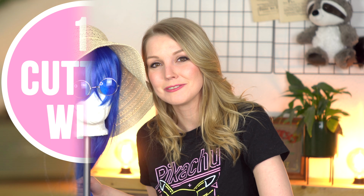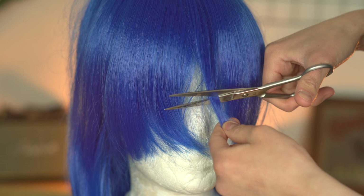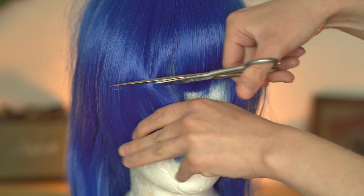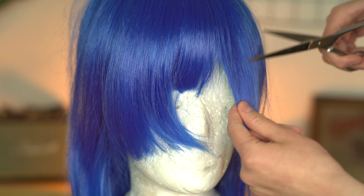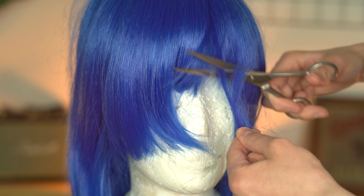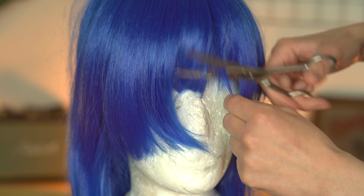So let's start. Cutting wigs. This is how you should not cut a wig. Never make any straight cuts, as this will only result in unnatural and uneven fringes. In short, it just looks blech. Instead, you should move the scissors up and down, applying just a bit of pressure. Some strands will be longer, some shorter, which will result in a natural and soft hairline.